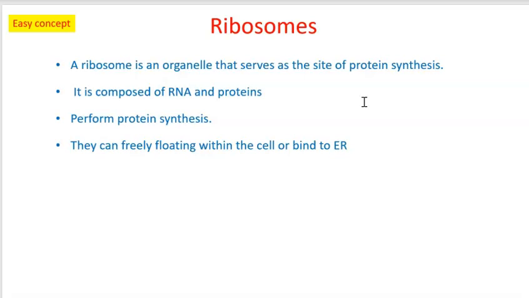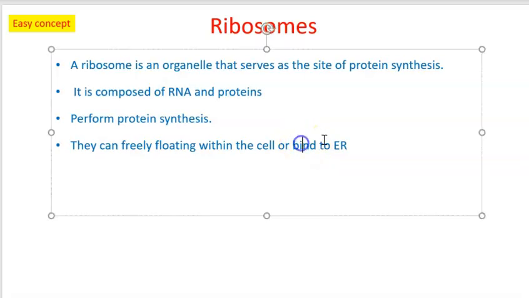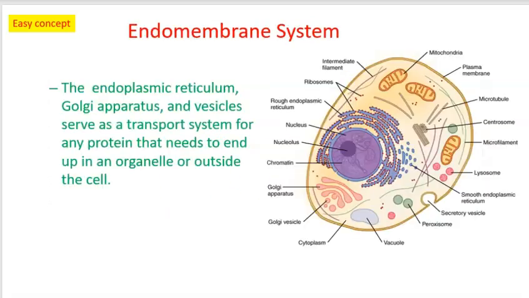All proteins are synthesized by ribosomes. So the ribosome is the only organelle whose job is protein synthesis. So there it is there. And it is RNA plus proteins, but I'm probably not going to ask you about that. You do want to keep in mind that it can be floating within the cytoplasm or, I should say, bound to endoplasmic reticulum. So this then gets us to what is called the endomembrane system.